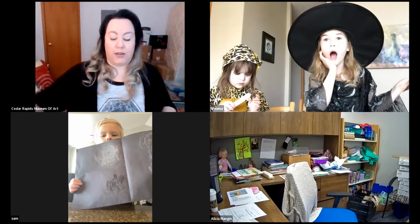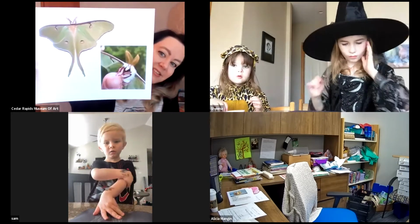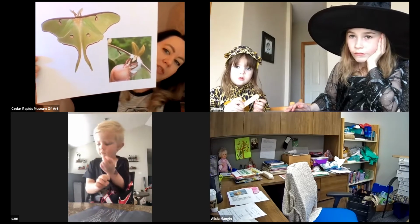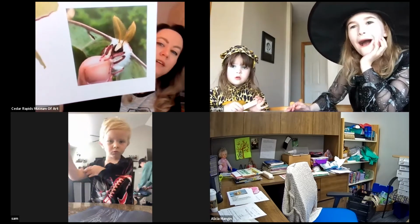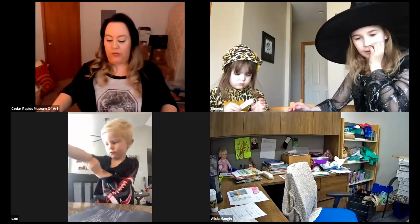So I have to show you guys, because Amy Whitty, her artwork had some butterflies and dragonflies and moths in it. I thought, oh my goodness, I'm gonna do a moth, because one of my favorite things is this guy. This is a Luna moth. Luna meaning moon. So this is a nighttime Luna moth. And one of my favorite things about them is look at their antennae. They're so fuzzy. I love them so much. And they're really, really big moths.